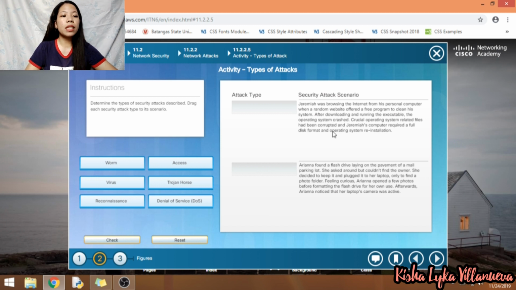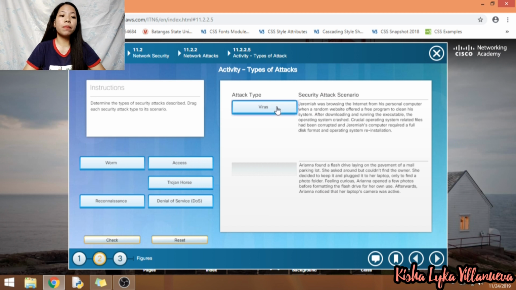Crucial operating system related files had been corrupted and Jeremiah's computer required a full disk format and operating system reinstallation. So it is the virus, because a virus attacks when a program or a file is executed.